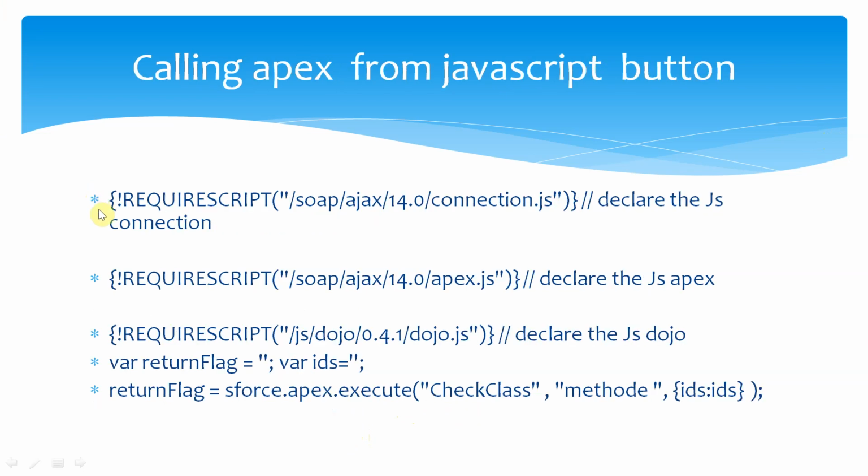Okay. Now these are some things which are deprecated. You can also call an Apex. So far we were seeing how to call a command. We will see how to call an action, custom controller action, or an extension controller action from a command button. But here, Salesforce Visualforce allows you to call Apex from a JavaScript button. So this is the way to call it, but this is getting deprecated and it will not work in future versions. You can do an sforce.apex.execute. So we are going to skip this lesson, but you should be aware that if you come across this code in a legacy system, you have to migrate these into Lightning components.